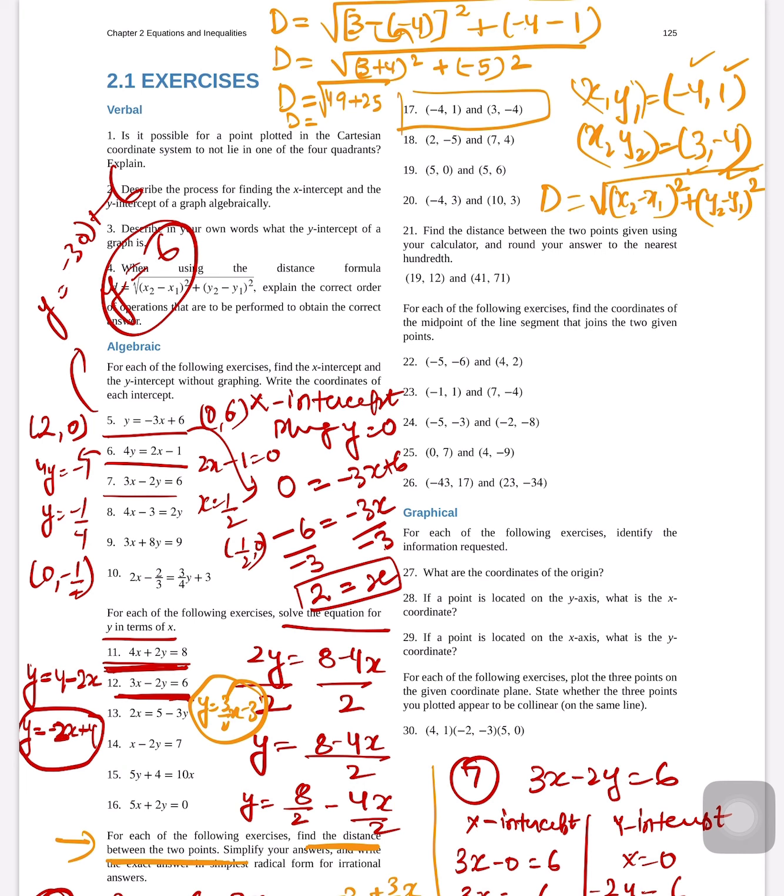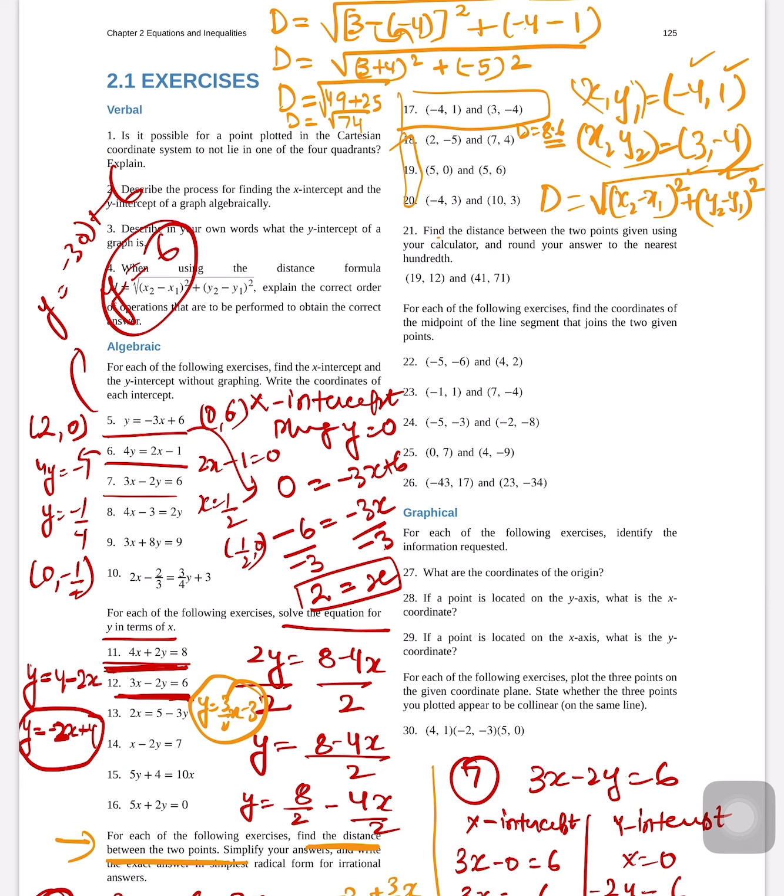If the calculator is allowed, you can find the square root using the calculator with the accurate values, like the square root of 7. Otherwise, if the calculator is not allowed, you can leave it like this. So the square root of 74 is approximately 8.6. So you can write down d is equal to 8.6. But if the calculator is not allowed, you can leave it as a radical, like the square root of 74. And then you can solve these questions by yourself using the formula.